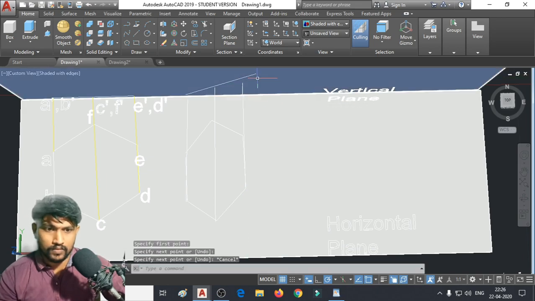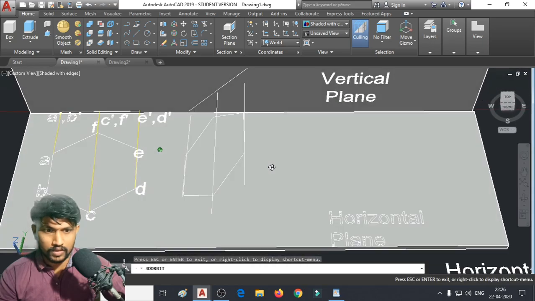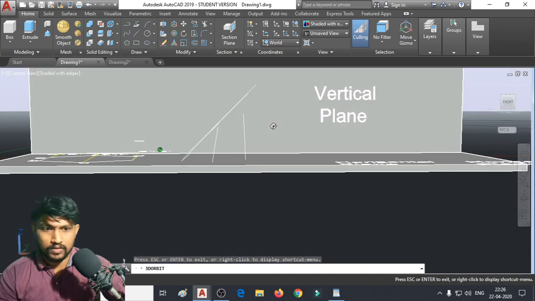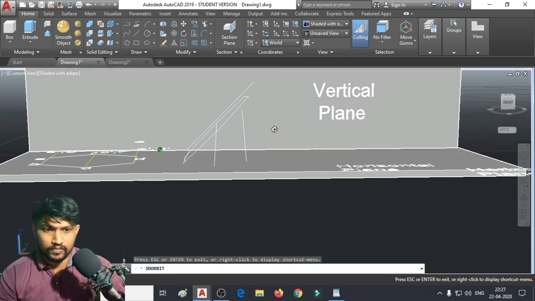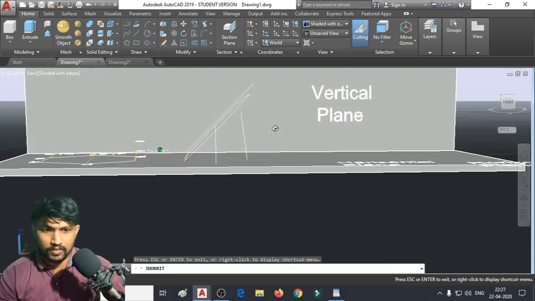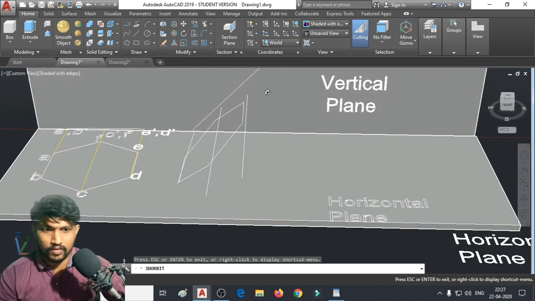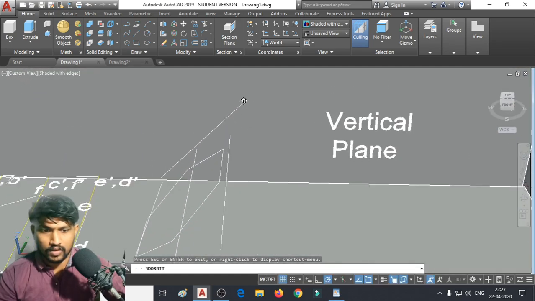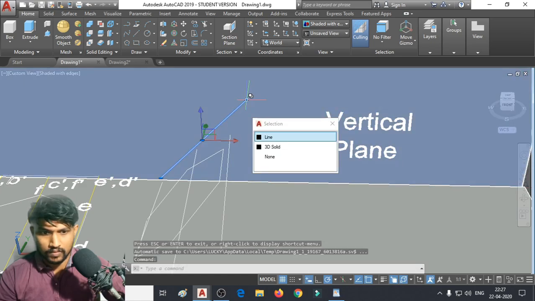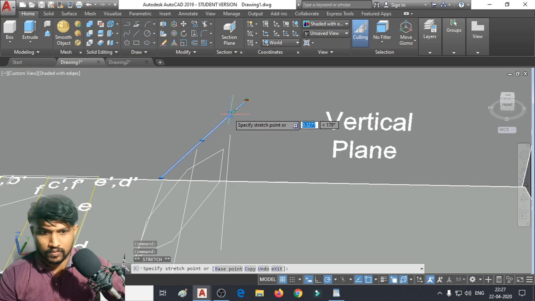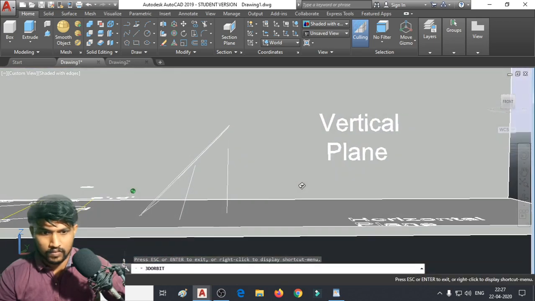Actually, I think I might have drawn this line for somewhat larger dimension. That's fine.